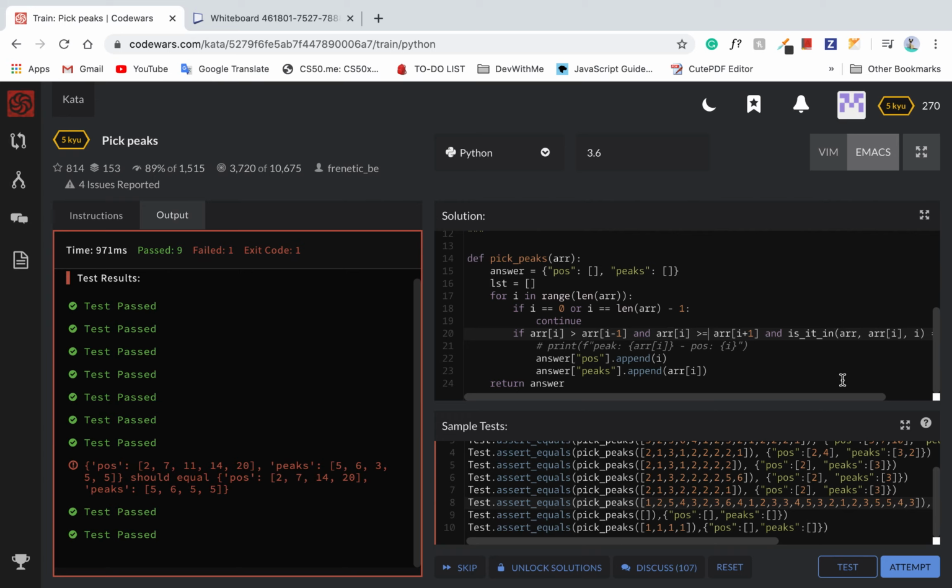Okay, what we will say here is we will add another standard. So if I greater than I minus 1, everyone needs to have that. I equals I plus 1. And is it in is false?